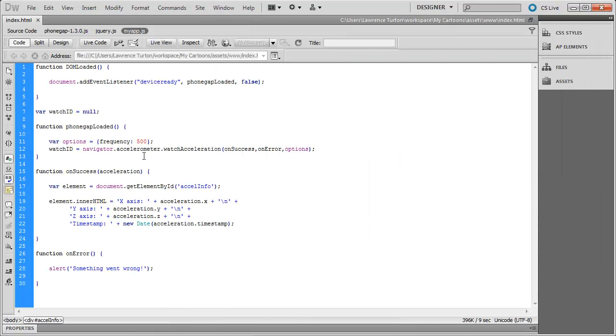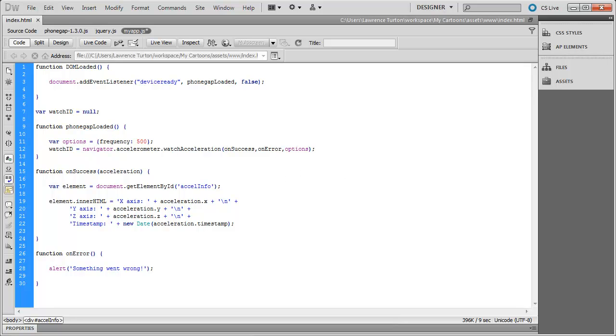So basically every 500 milliseconds we are capturing that information, and we are also calling back the onSuccess function. And basically if you do not define your optional parameter, which is this frequency parameter, then it will default to getting that information and calling back the acceleration success callback every 10,000 milliseconds. So every 10 seconds it will call back our accelerometer success callback function. So bear that in mind.